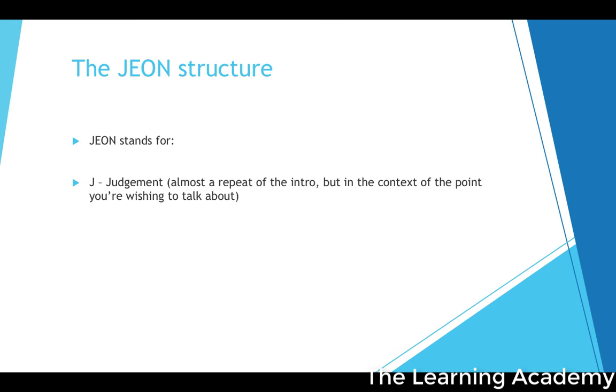So if we say Henry VII's foreign policy was successful, you'd probably not ever get a question as lovely as that if you were doing the Tudors, but let's just say Henry VII's foreign policy was successful. Your judgment, for example, being: Henry VII's foreign policy was successful because of his relations with France. That's your judgment. That's sort of your point, the point you're going to make in the paragraph.